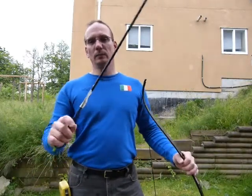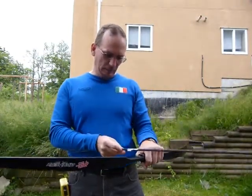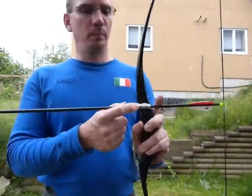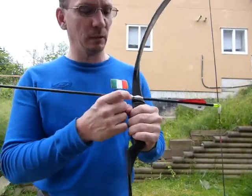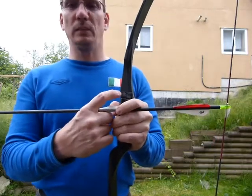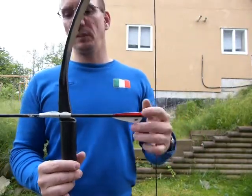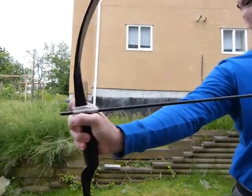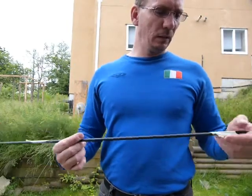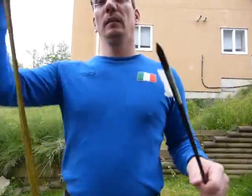On this arrow, I put two masking tapes — this is how you measure distance. I marked it with a big black thick felt pen so you can see it, but normally I'd use a pencil for a finer mark. I marked the arrow at the point where it's supported by the arrow rest on the bow. This mark shows the point of release where it gets detached from the string, and the other mark shows the position where the arrow is when I draw the bow.